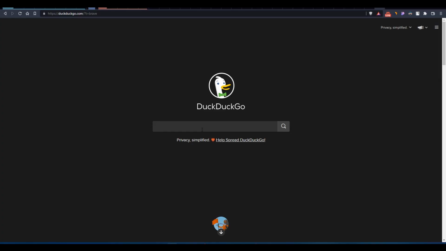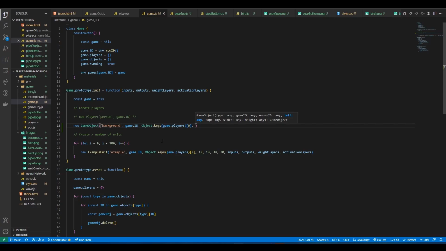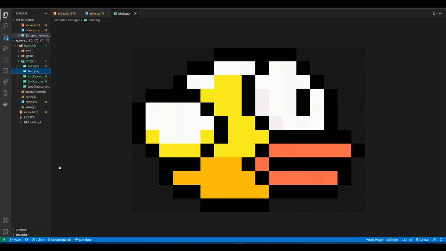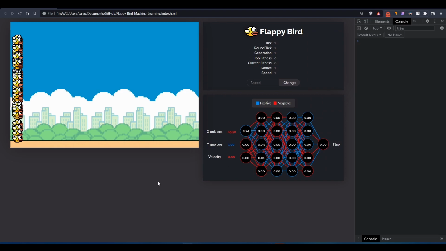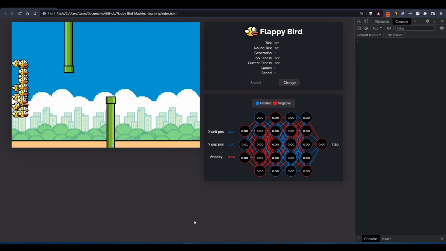Now, I'm really bad at art, so I just decided to copy some existing graphics. From there, I need to actually place my images into the canvas. And there's the background. Next up is the bird. There's the sprite, there's the code, and now it's in the game. Perfect. Finally, the pipes. Again, the sprite, then the code, and now they're in the game. I'm definitely going to make some changes to them later though.